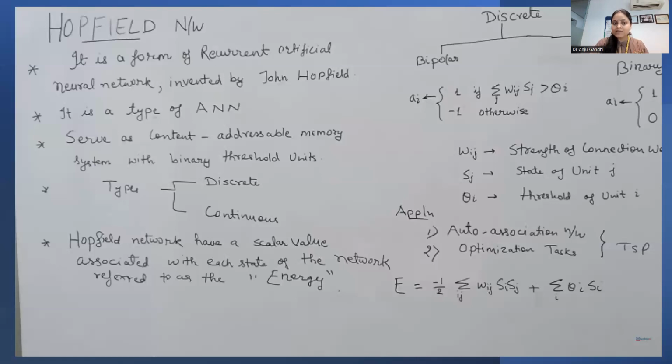A Hopfield network has a scalar associated with the state of the network, referred to as the energy. Every time we calculate the energy from the output layer to the previous hidden and input layers, and according to that we change the weights, right? It may be a bipolar input or it may be a binary input, right? We may change that weight. That's what we discussed in the previous sessions, that the idea is all about how to adjust the weights in the network, because only then do we get the correct output, right? So these are the things that we have with us, okay?